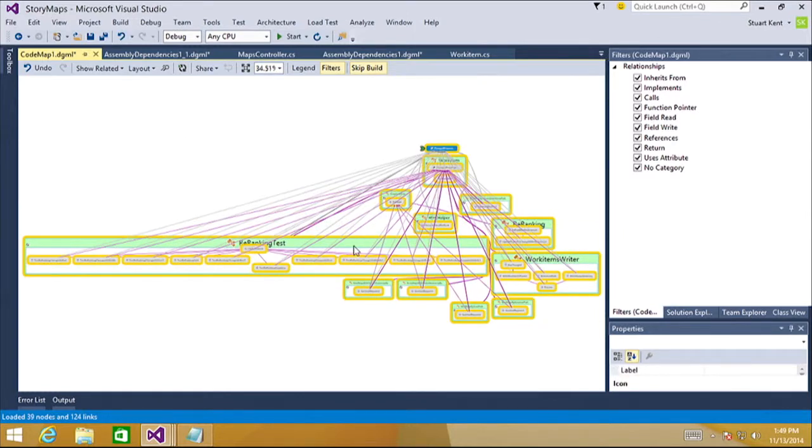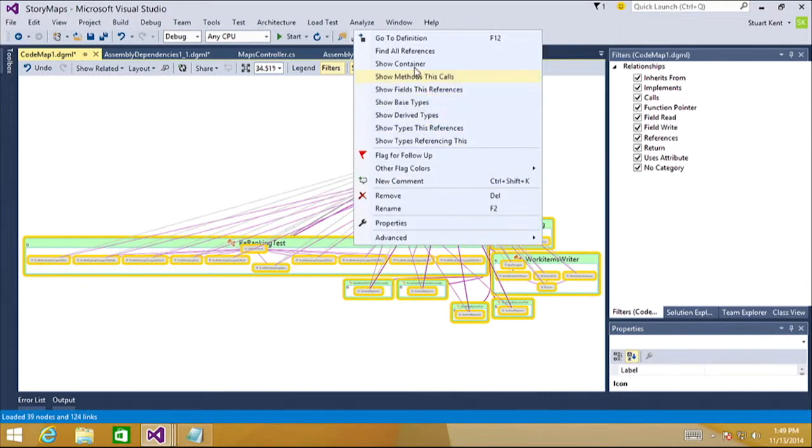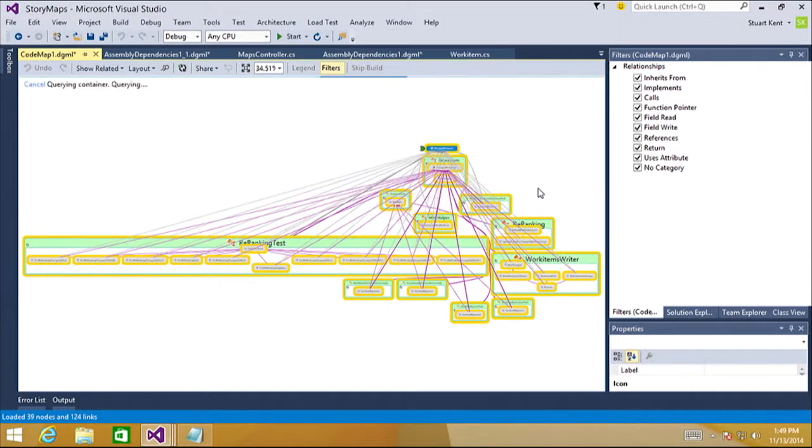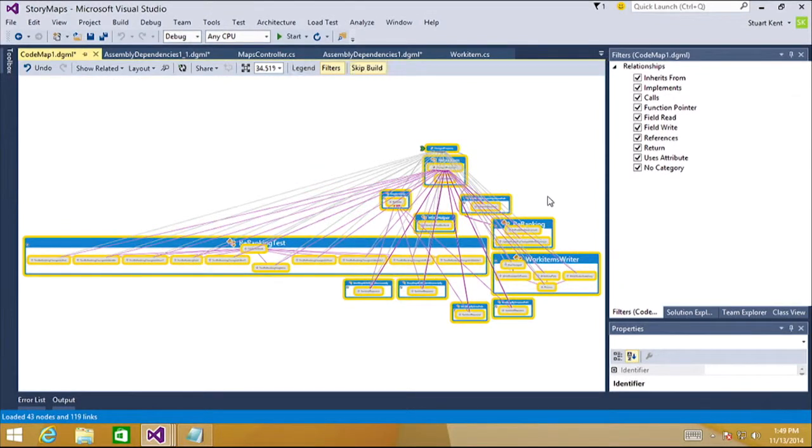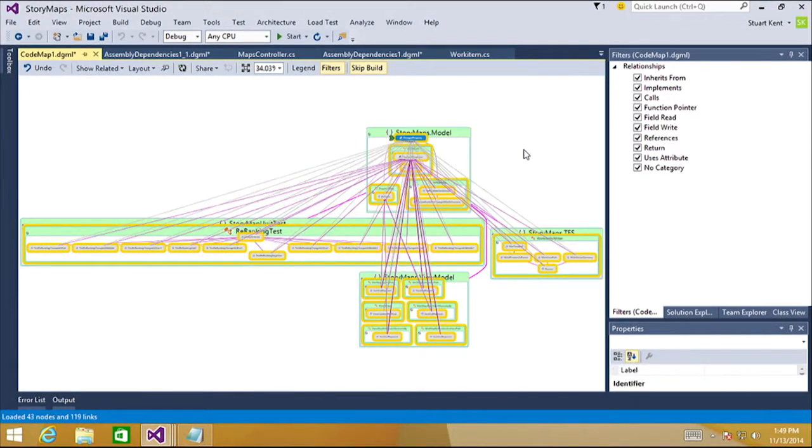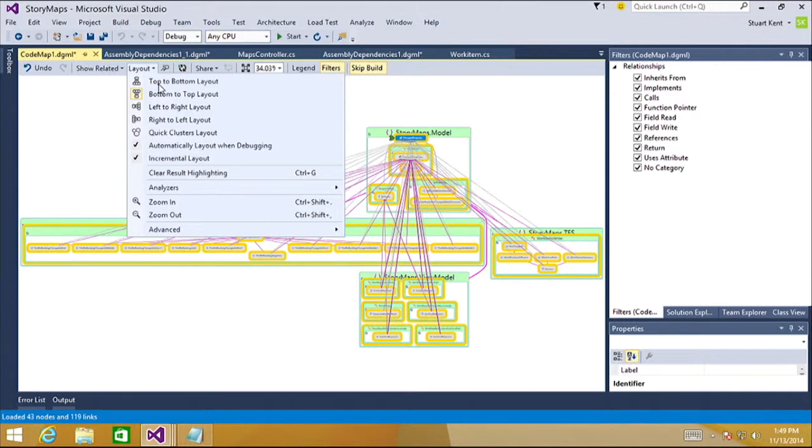and I can select again, right click, and this time say show container, which will actually then add the namespaces in. So you kind of choose what detail is relevant to you. Now, when we've finished the filtering, there'll be clickable boxes here to say show namespace, show type. So it will be very easy. You won't have to do those 2 steps I did. All right? And then I can lay that out like that.